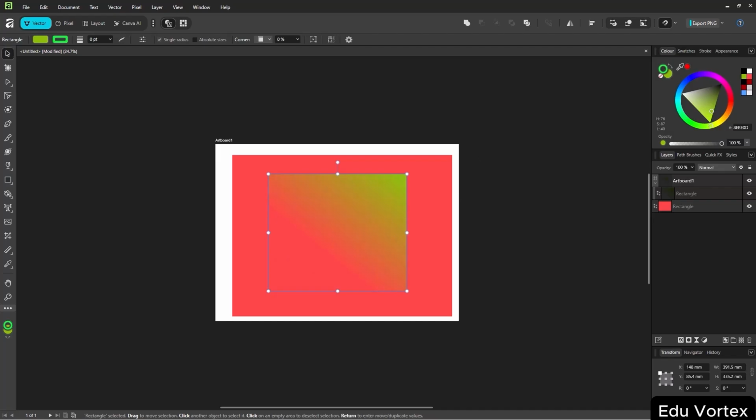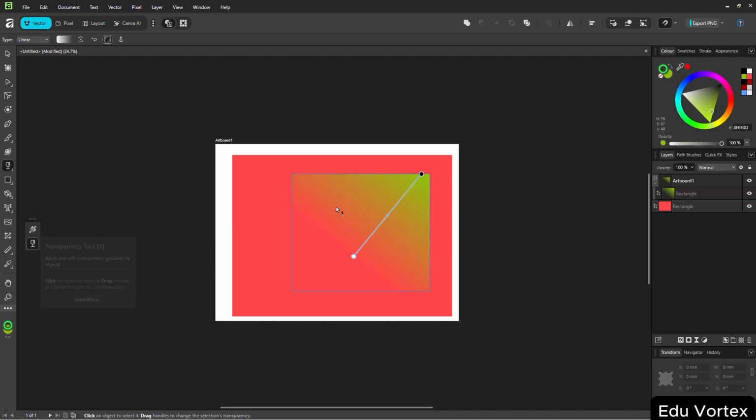Now as you can see, the background layer is red, and we have chosen the transparency tool. Whenever we press this transparency tool, as you can see, it is giving us a gradient where the first color is the exact color that we have chosen, and it reduces the color to a gradient. It reduces the color's opacity, and as you can see, this section is totally transparent.